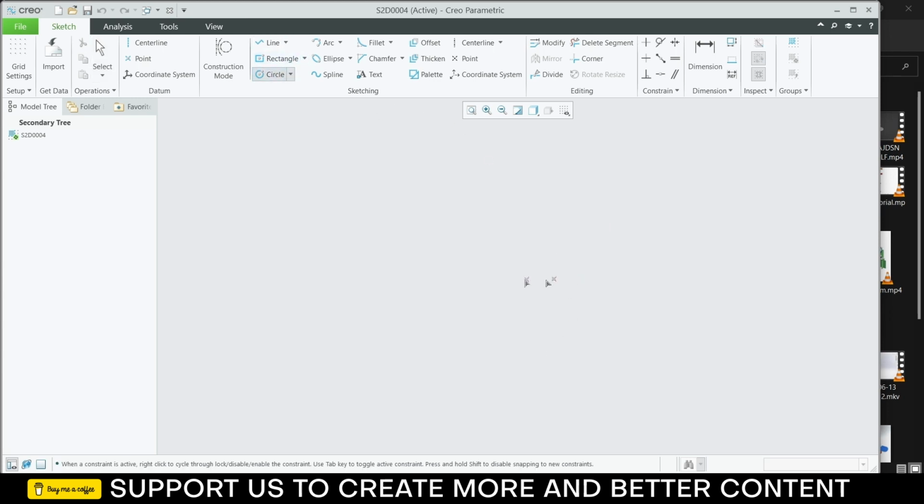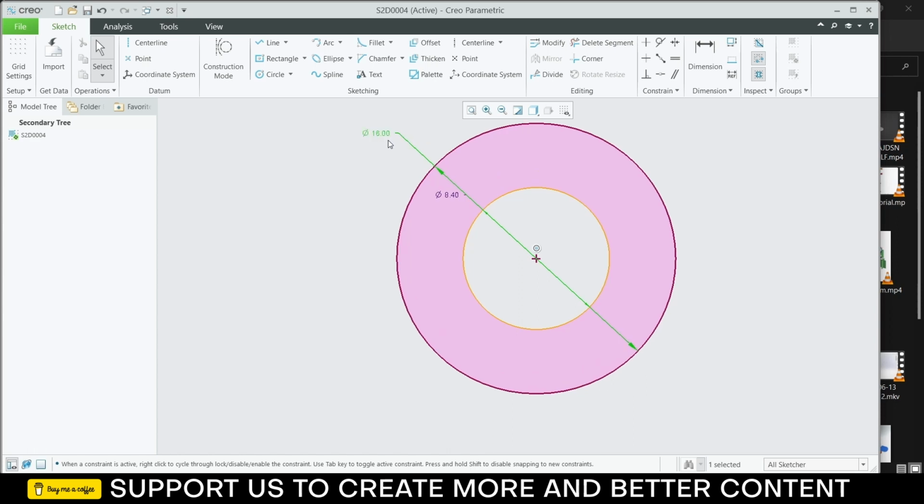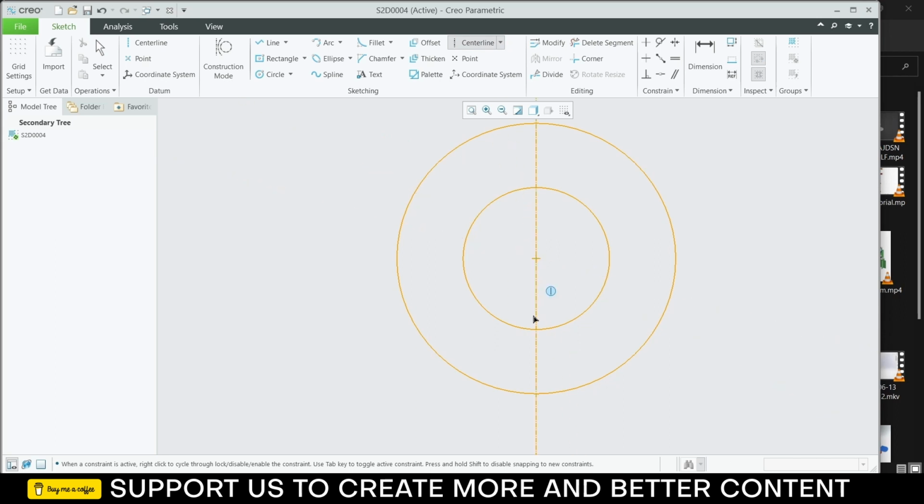So this one contains a lot of circles. So draw a simple circle here. Right click on it. Sorry, middle mouse button. Double click on it, and it is 8.4. Click on circle again and draw it. Click on the middle mouse button. Double click on it. It is 16. Click on center line. Draw a center line like this. Sorry, right click first, then middle mouse button.